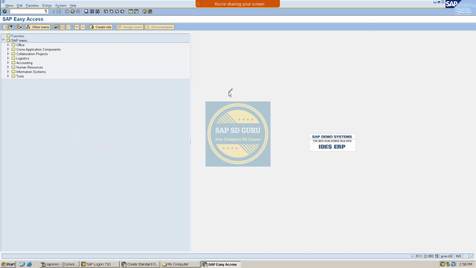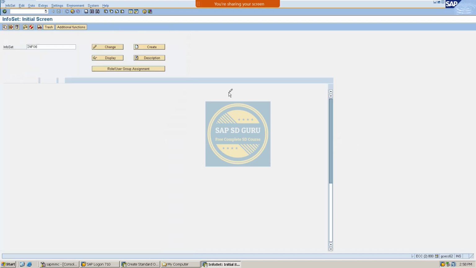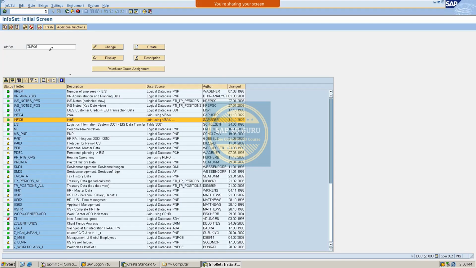Now let me go through the transaction SQ02, and here we can see the info set initial screen. Here let me create one info set. An info set is nothing but a set of information which we are keeping. I will let you know this by creating it.